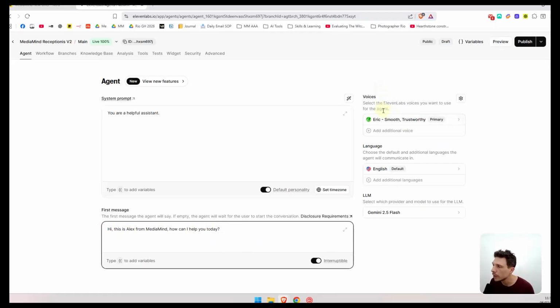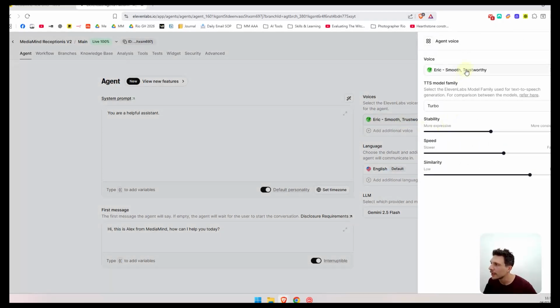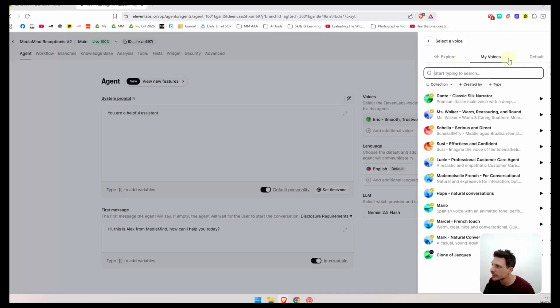Okay, and then we can choose the voices. So ElevenLabs is really known for the amazing quality of their voices and how natural they sound. So we can click on the voice here, and then we can basically choose a voice. You can save a few. I have already a few in different languages that I saved here, and I actually like Mark.